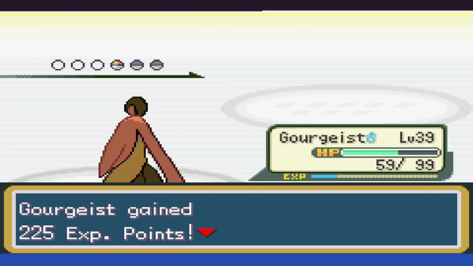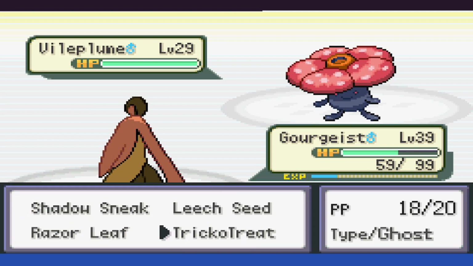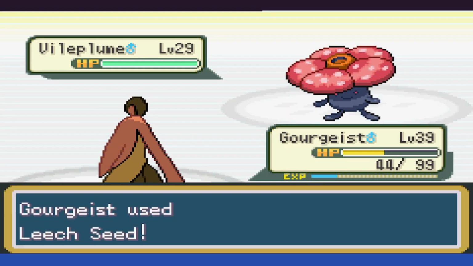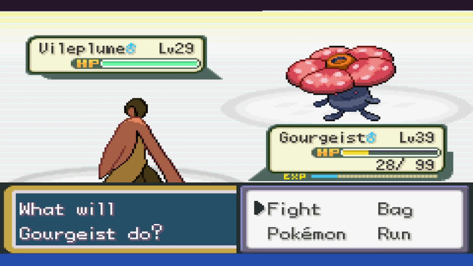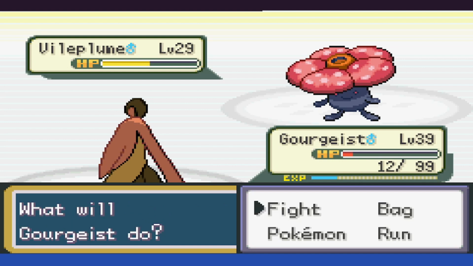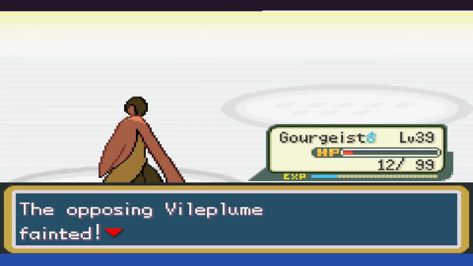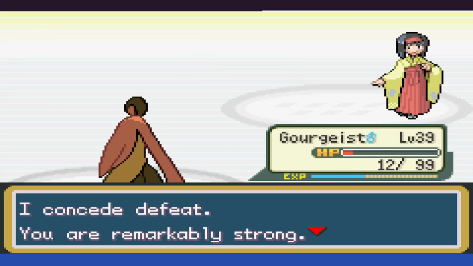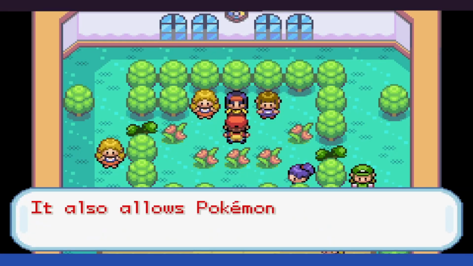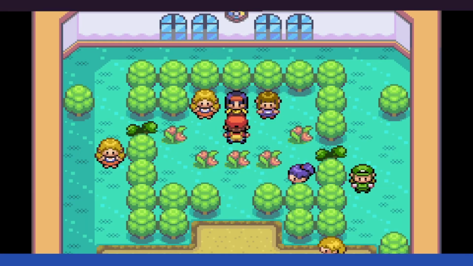Then, I mess up. I accidentally go for Leech Seed as we get hit to 12 HP with Acid, but thankfully our last Shadow Sneak took it to exactly half, so we've got about a 50-50 shot. And we win. Alright, I'll take it. This still took 4 or 5 attempts, but honestly, I can't complain. Back to the tower, and then we'll chat after we beat the rival.